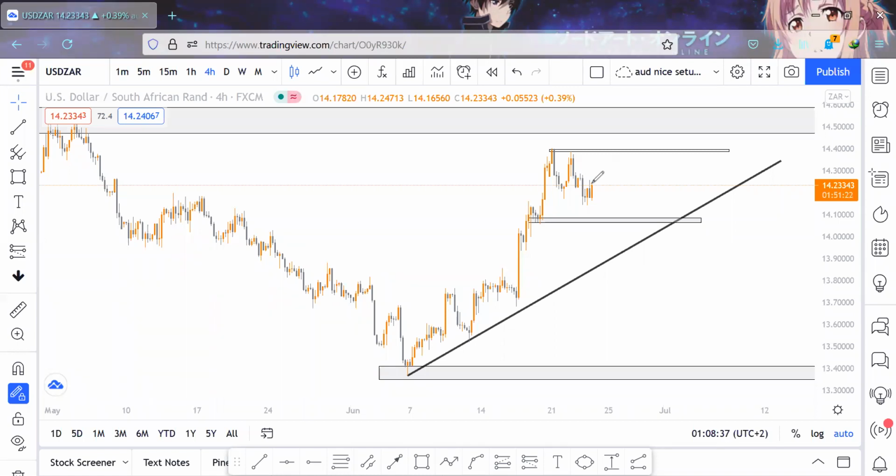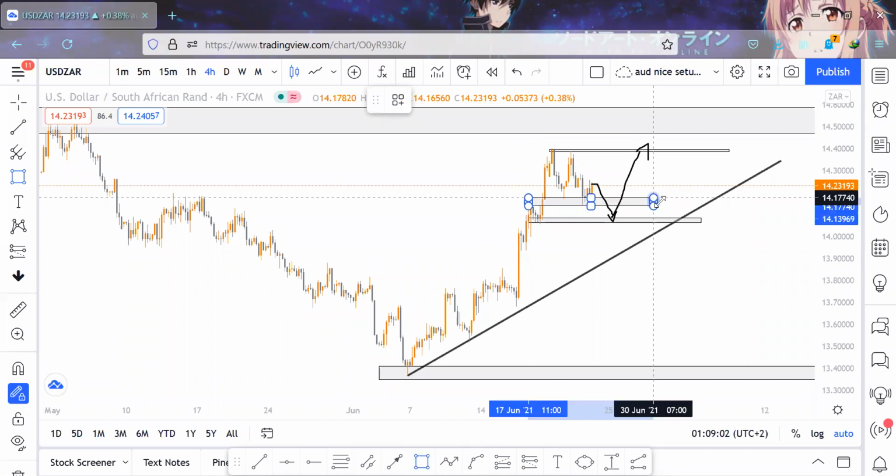So right now on the USDZAR, what we are gonna wait for is a complete structural break. Since we have seen that the market is pushing to the upside, it's either we will wait for the market to push itself down to this level, right? Where we will see the market push to the upside, or the market could just push to the upside where it is right now.